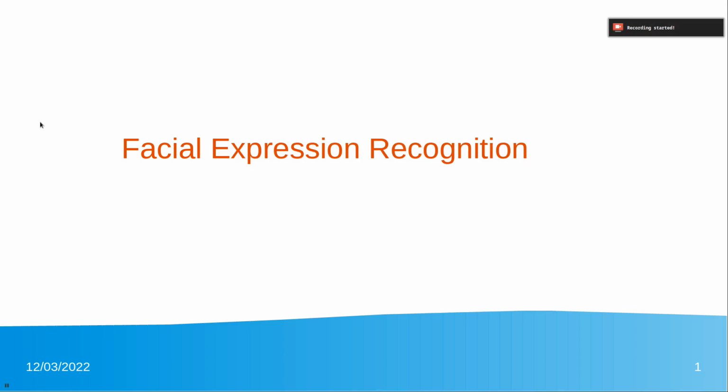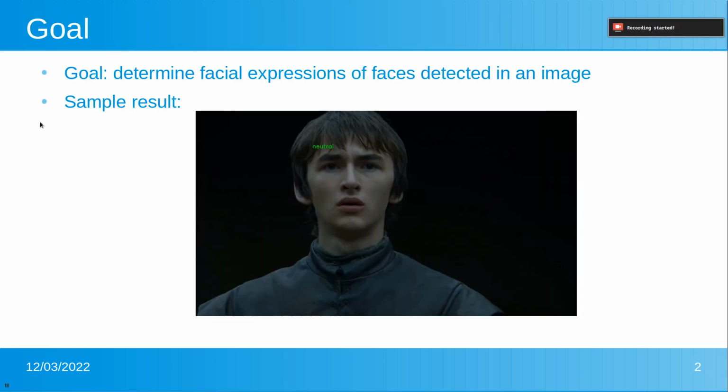This project is about facial expression recognition. So the goal is to determine the facial expressions of faces detected in an image. Given an example image, the face in that image will be detected, and the correct facial expression will be labeled from a predefined set of facial expression labels.